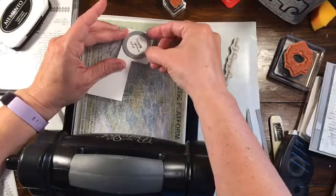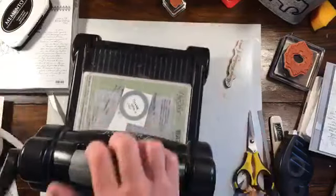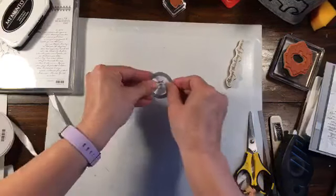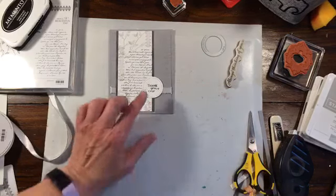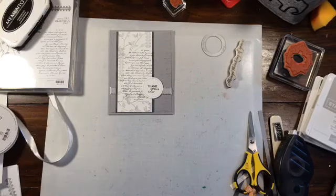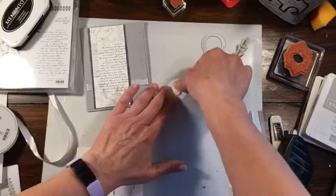All right, so we're going to do thank you here in the circle. Bring this, oops, hold on, that moved a little bit. There we go. Alrighty. So we have our little stitched thank you, just like that. You could always even add another layer behind if you want to use the stitch circles, but I don't want to make this take too long, because we all know I can get carried away very quickly. So I'm going to pop this up on, I'm going to put 2 dimensionals. It's not huge, but just for the heck of it, we'll put 2.